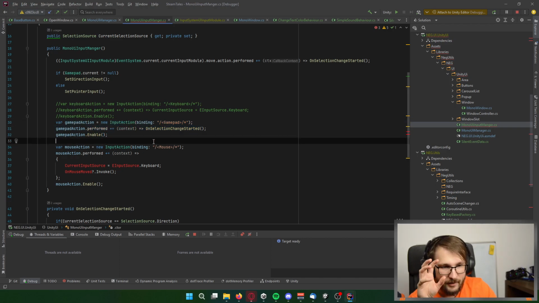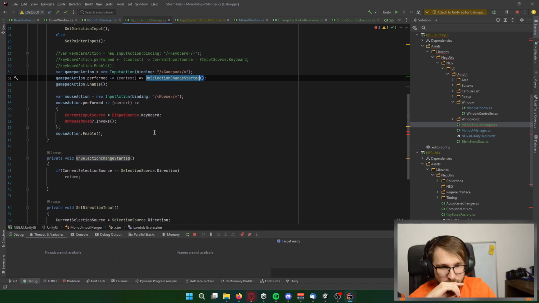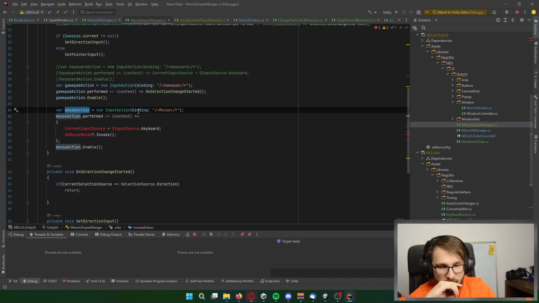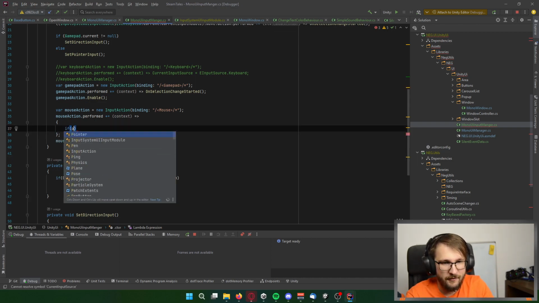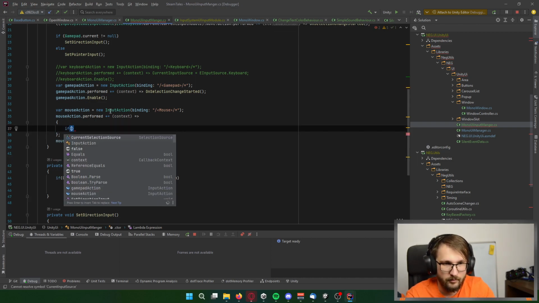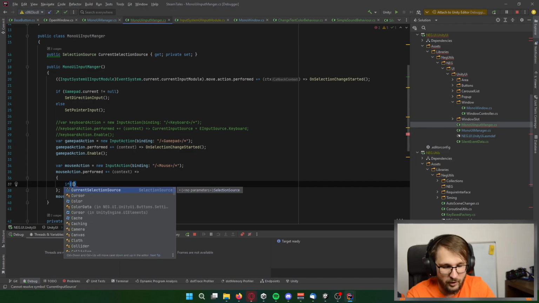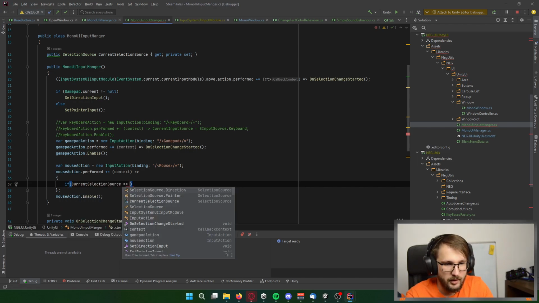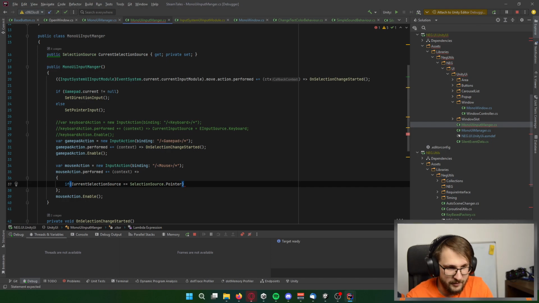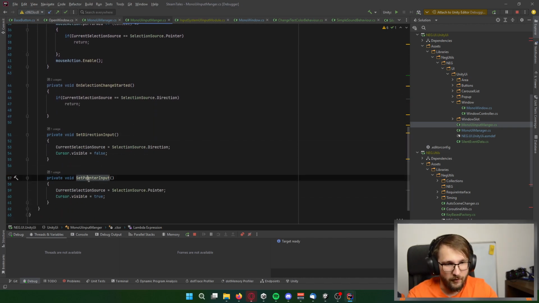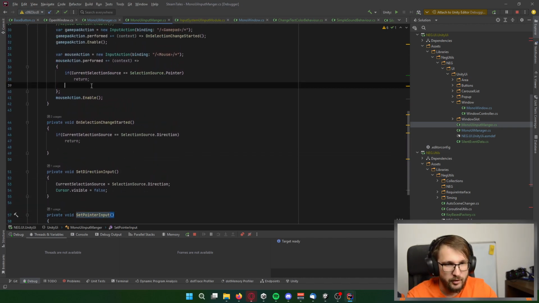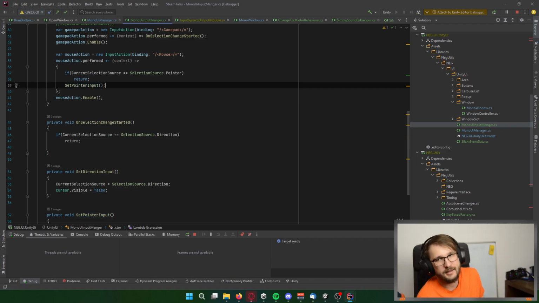And if I use a mouse in any way, if current source is pointer, I want to return. I don't want to do anything, it's already pointer. But if it's not pointer, of course, I want to set pointer input. So I'm touching my mouse.